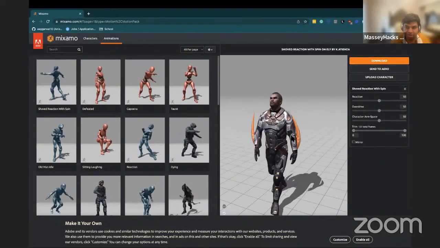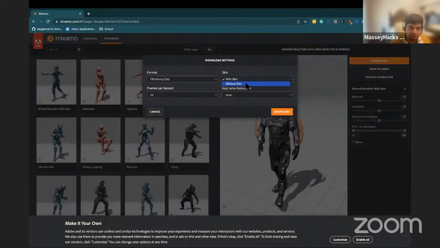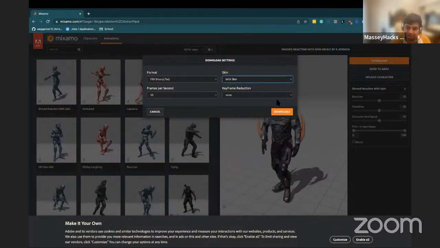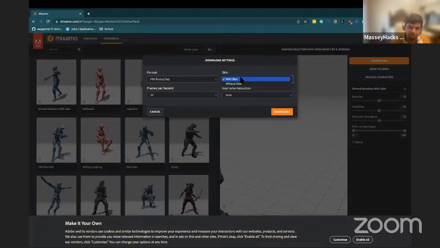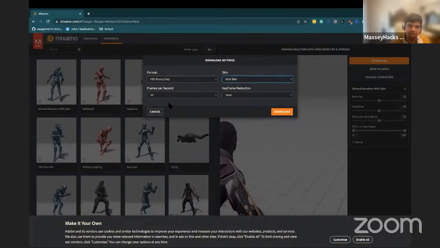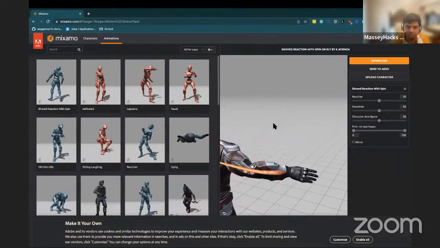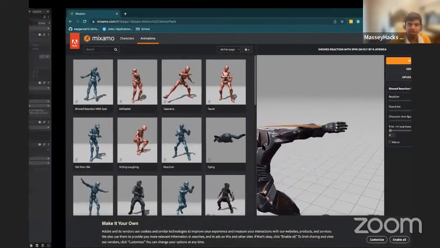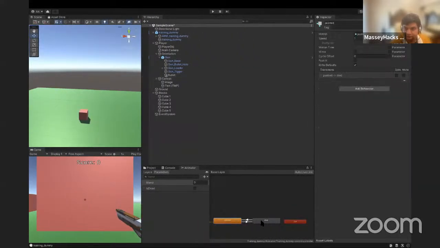These animations can also be targeted to a specific character, and you can download the animations with or without skin. Without skin means you can assign them to different characters. So if you're creating a game with multiple characters, you might choose without a skin. But if you chose with skin, it would come with the character and be able to play it. Either way, it depends on what you're trying to create. But essentially what you can do is add in these new transitions. And what these transitions are, they're just these transitions right here. See this right here? This is a died animation.